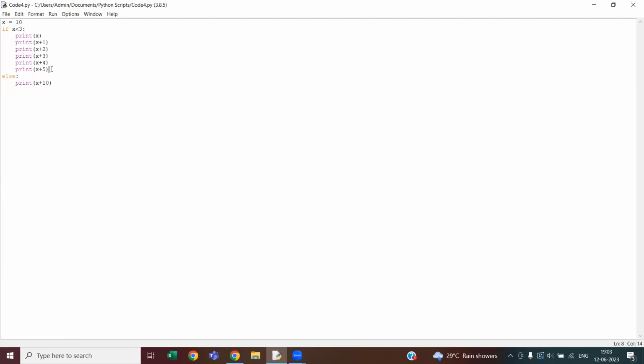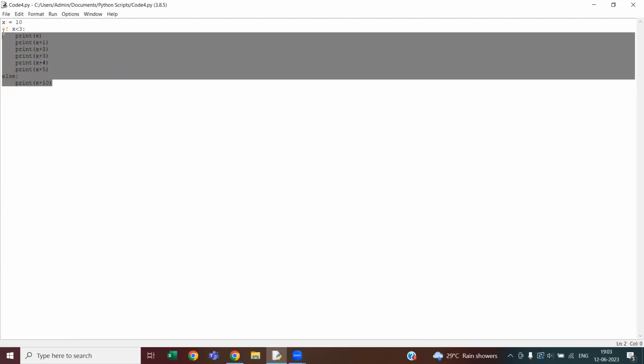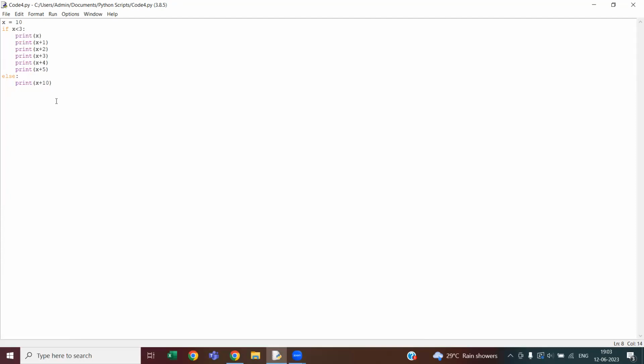So for more than two conditions, the two conditions being, so the two conditions are always obvious, that x less than 3 and x greater than 3. That's the scenario for this code that we have written. So if more than two conditions are there, then we have to use another statement called elif.